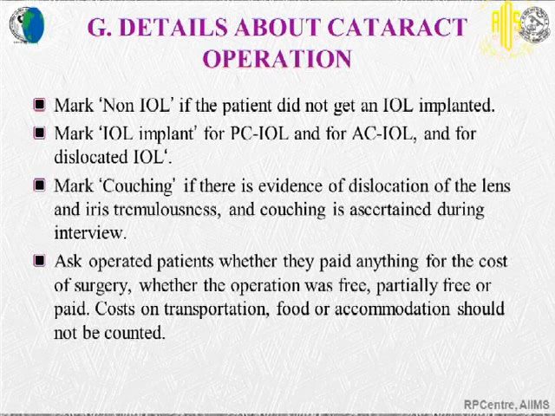Then cost of the surgery, whether it was totally free. Some patients pay for the lens only, that is considered as partially free. The cost of traveling, accommodation, food and all is not to be concerned. Patient will say, we bought the medicine, so it was not actually free. But that is considered as free surgery. Cost of medicines that patient bought for the follow-up, the accommodation, traveling, all these don't count here.